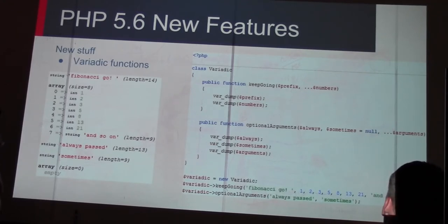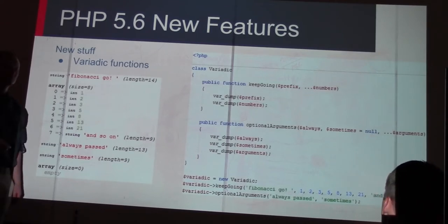I think one of the nice things it helps with when you're reading code is that there's an expectation that when it passes an extra parameter, that's the use of the function. Whereas before, you always needed to call get_func_args and do all of that manually, and you had to read the function and understand what it was doing with the variables. This is very declarative, saying, here are the normal values I passed in, and then I can pass in this array of stuff. It just makes it easier to read from one line: this function's expecting multiple values.